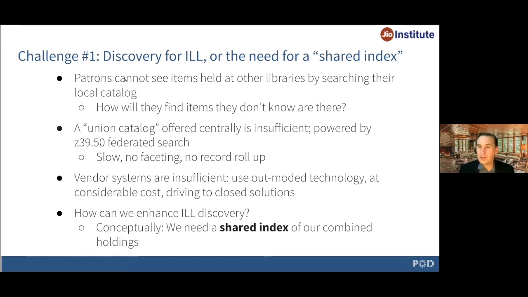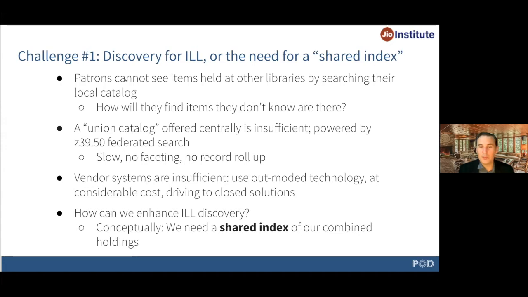If you are familiar with Z39.50, you also know some of its detriments. First of all, it's slow. Searches can take many, many seconds, so sometimes 10, 15, even 20 seconds to return results from all systems. And because they're coming from not a central index, but rather 13 disparate systems with 13 different schemas, there's no support for modern affordances for powerful searching, such as faceting or advanced search, or the ability to combine records that are logically linked.